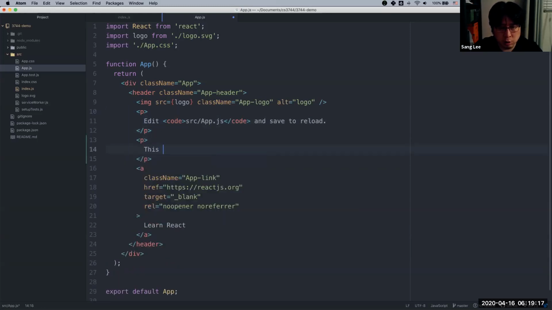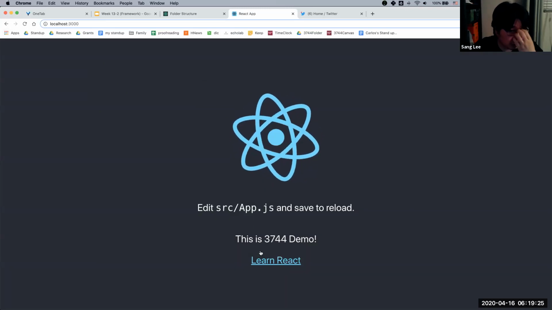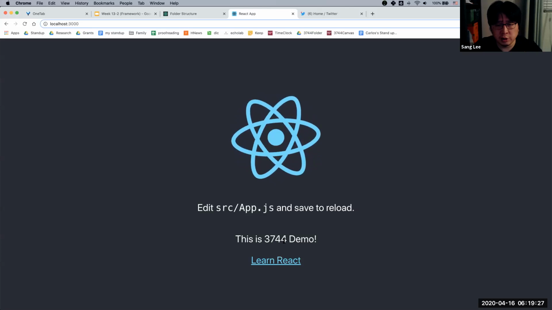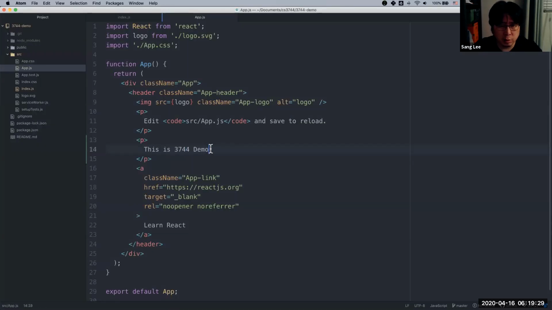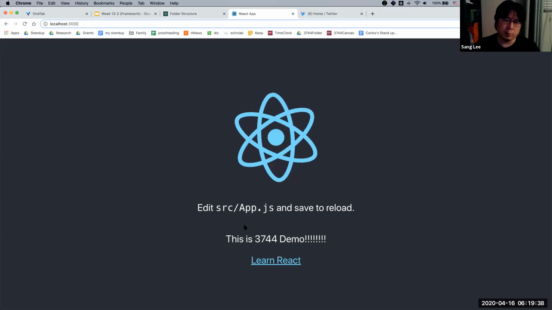This is 3744 demo. And then you can see that I didn't even refresh the page, but it automatically updates the page. So, save it, and if I go to the web browser, it's already refreshed by default.